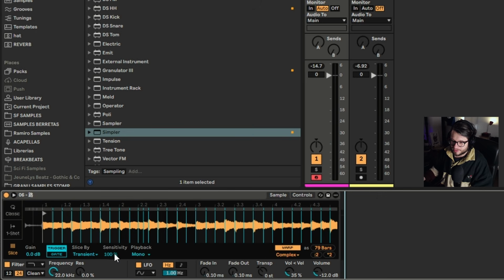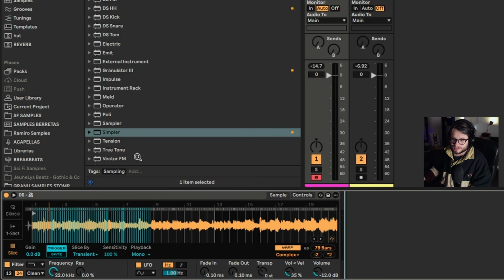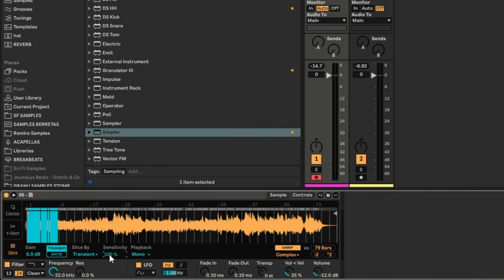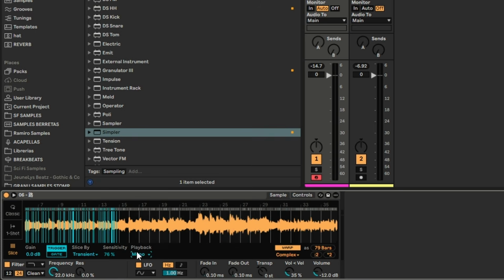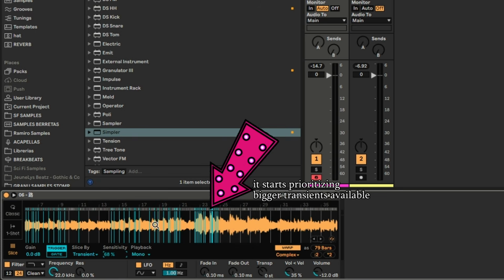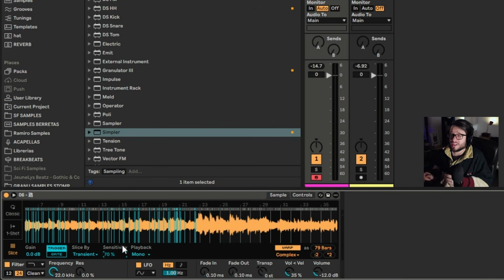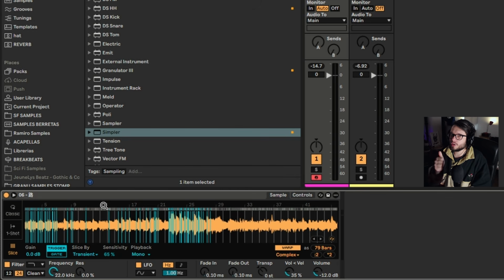But because the sensitivity is at 100%, the slices are very tiny. If I lower the sensitivity, the slices start to spread a little bit more throughout the song. As you decrease the sensitivity, all of this kinda gets skipped once we go lower than 60. So that's why it's hard to grab specific things that you like. It depends a lot on the song, the quality.